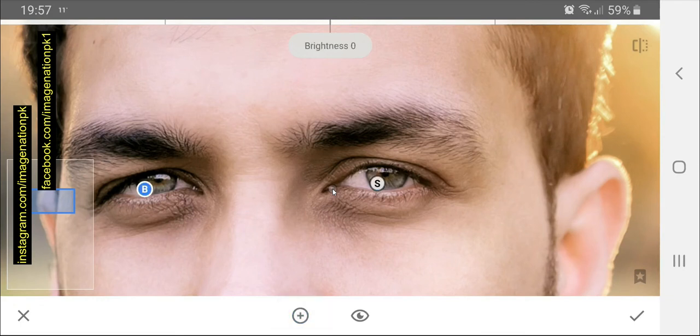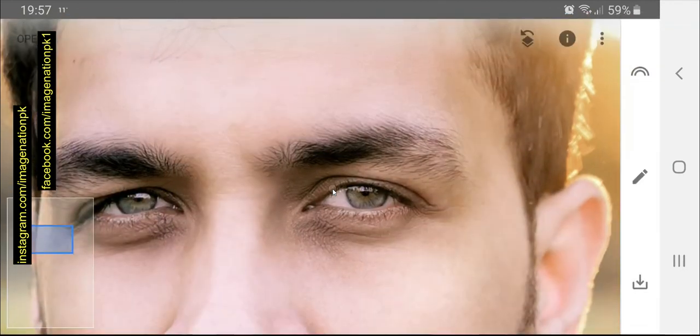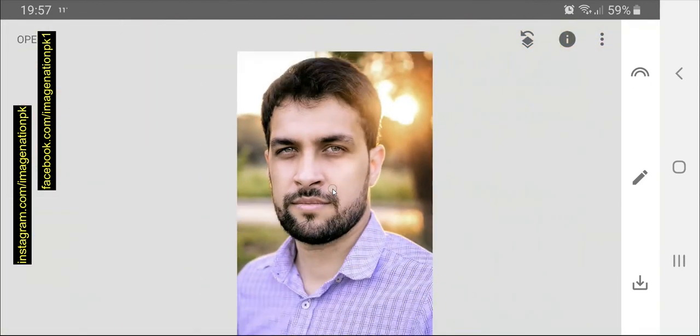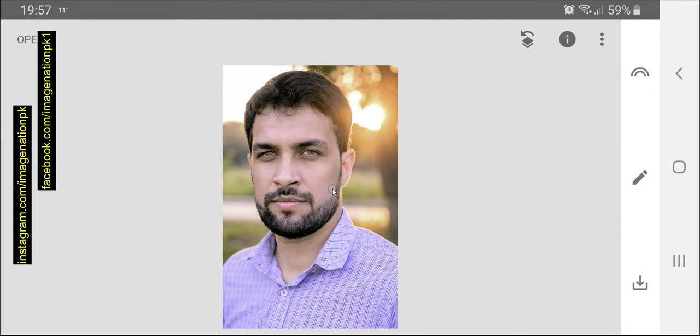Then let's add another one and place it on the other eye, and just make some small changes, not too much. So far so good. So to check the before and after, just press and hold on the screen.